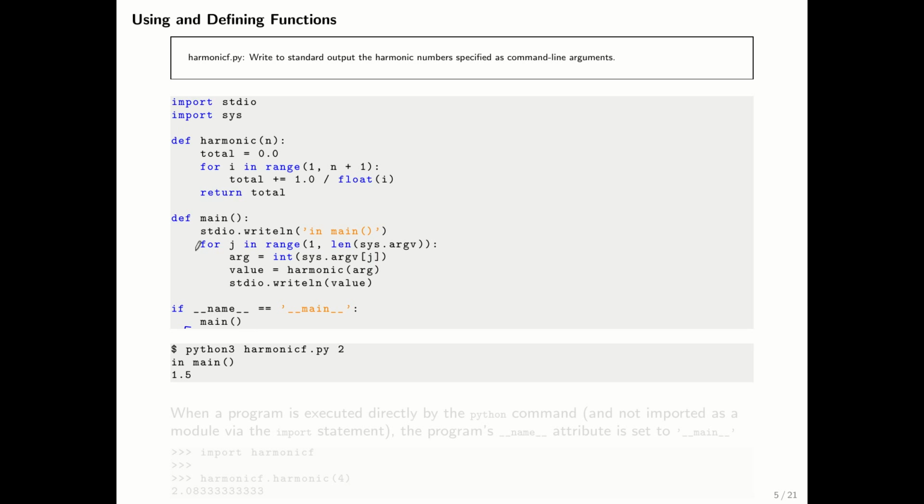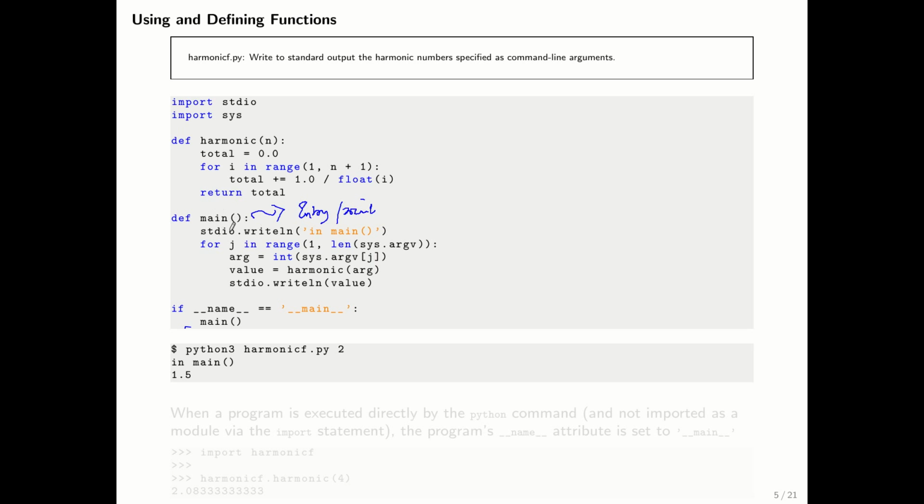And what does main do? Well, it simply does what we talked about before. Receive input from user, calculate the nth harmonic number, and print the results. All right. So this is how we are going to organize our programs going forward. We're going to have a bunch of functions, and then we'll also have a driver function. And usually we'll call it, and it's a good idea to call it main, which makes it very clear that it's the driver function, the entry point. So this function is also called the entry point.